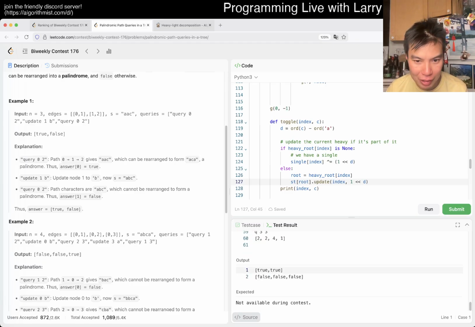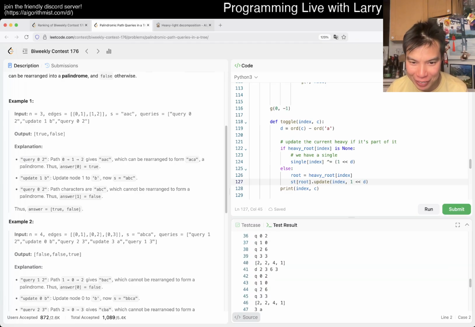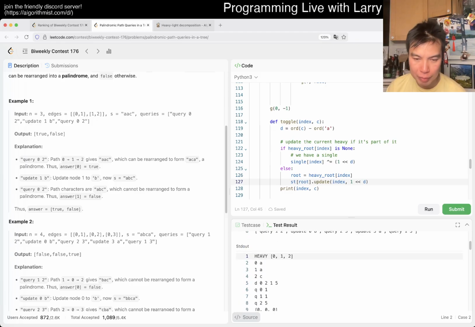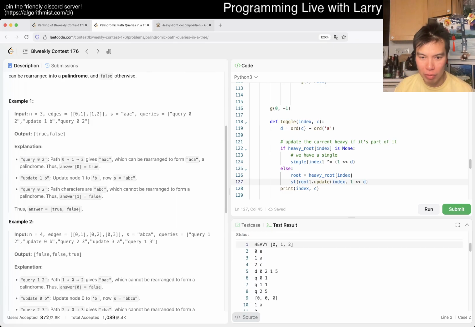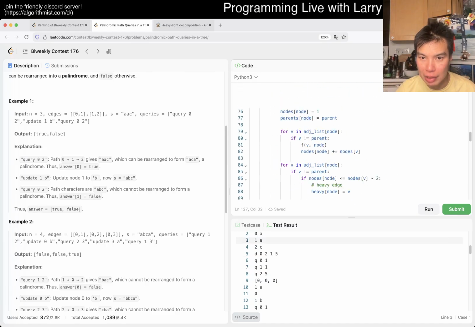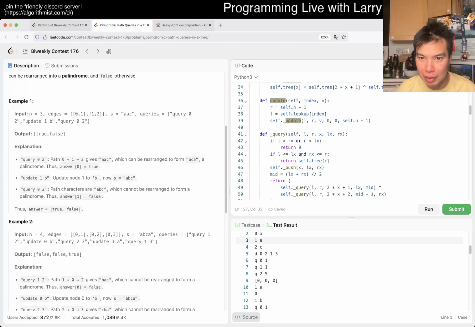Do I have to write our answer? No, still no. I hate you. Okay, but okay, now this is wrong. But we got the 0 to be correct, but this is wrong. Why? Toggle. Oh, maybe it's the update, right? I don't know that I fixed everything. Update value, right?